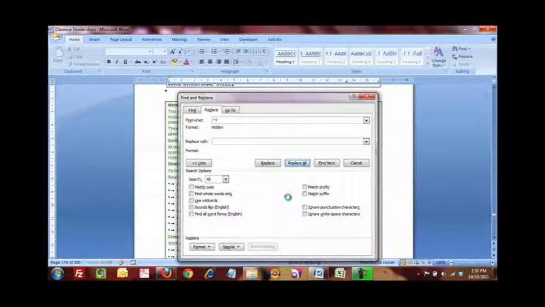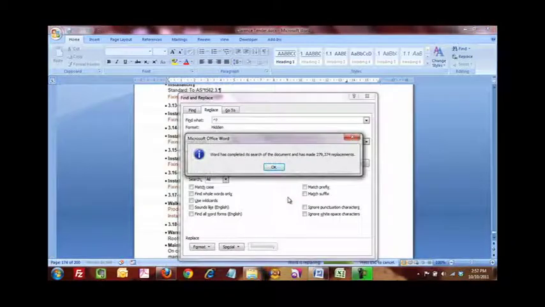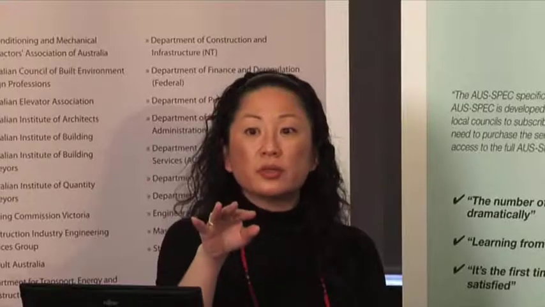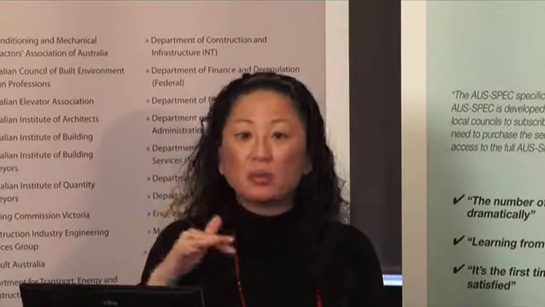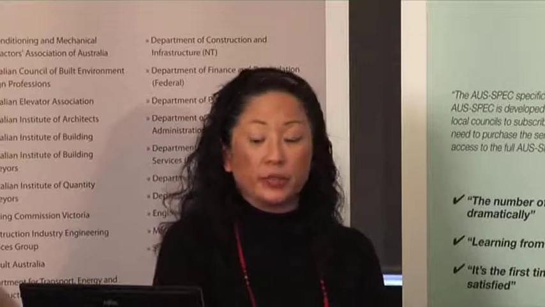So I'm going to click on replace all. And you can search for styles. So say someone has styled a document that you want to insert with your own material, but they've used different style names to you, then you can say, look, find everything that's styled clause and reapply heading 3 to it. So it will very quickly reformat documents.